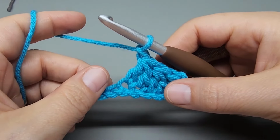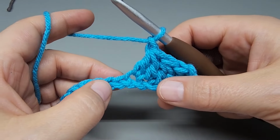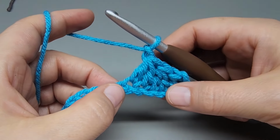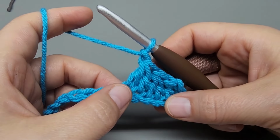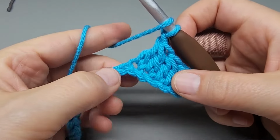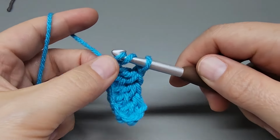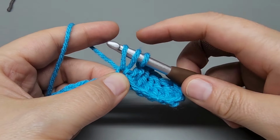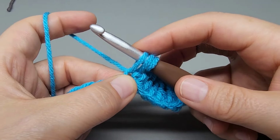So the pattern repeat for row one starts with that chain one. So we're going to chain one, and we're going to cluster into the next five chains. So the cluster is yarn over, go into your next chain, pull up a loop, pull that up just a little bit, about the height of a double. That was one. We're going to do it two more times.